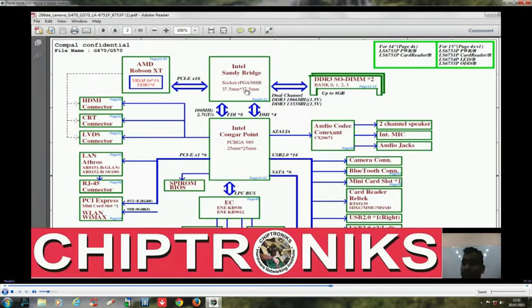So we get to know what exactly Sandy Bridge is. Sandy Bridge means second generation i3, i5 and i7 processor. That means if we place even a second generation i3 processor or second generation i5, it will run very well, right? There is a big confusion in the market that i3 means 3 cores. No, i3 doesn't mean 3 cores.